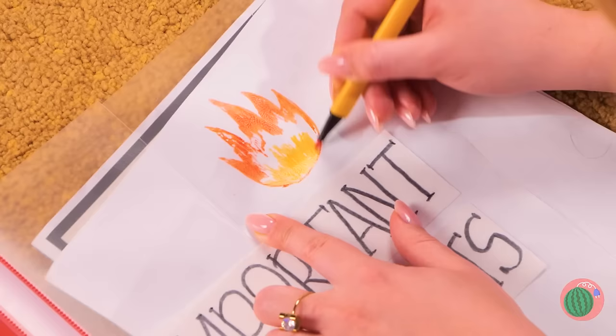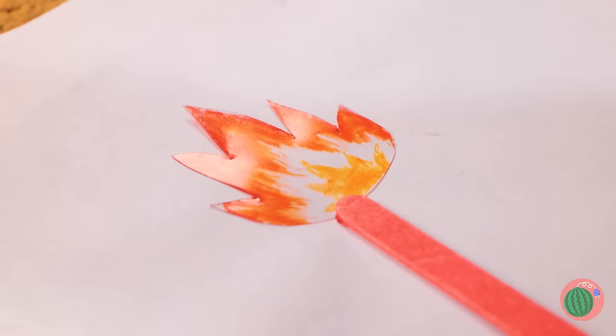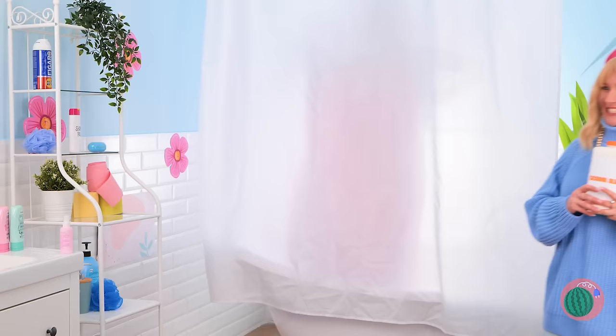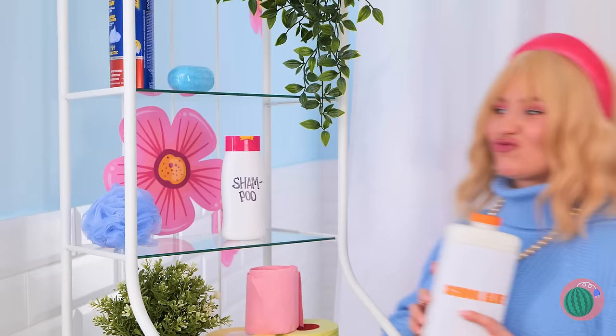A clear folder. Draw something on top. Color it in and cut it out. Add some heat to shrink it down to size. And we've got a tiny fireplace. Next up, we're gonna need shampoo. Here, we'll trade you for some glue.